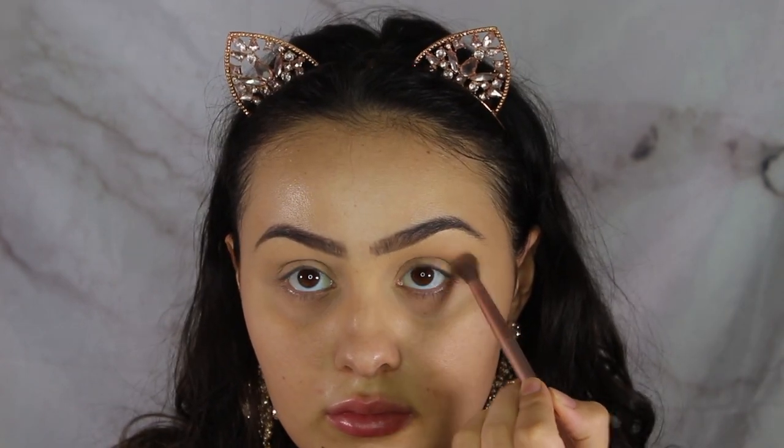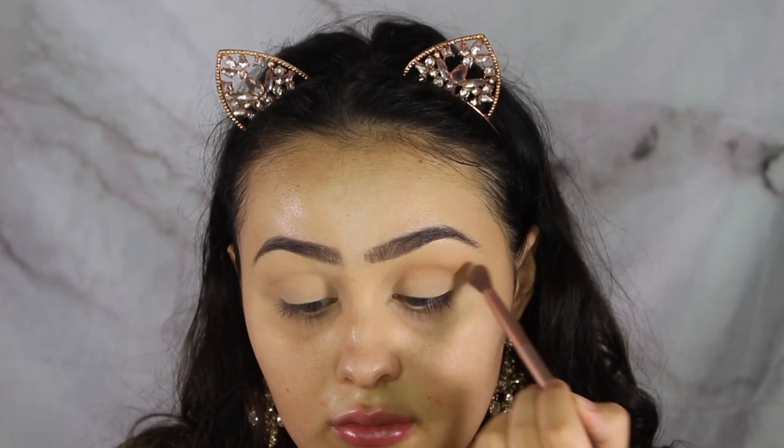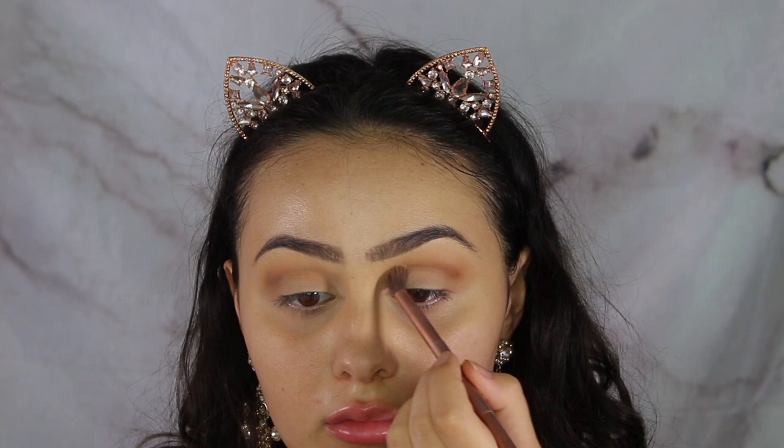Setting that with a translucent powder, I'm just going to go in with my Kylie Cosmetics bronze palette and use the color Topaz to create a transition color in my crease. I'm now going in with the color Tiger Eye to deepen up the crease and just keep building that color until I'm happy with it.